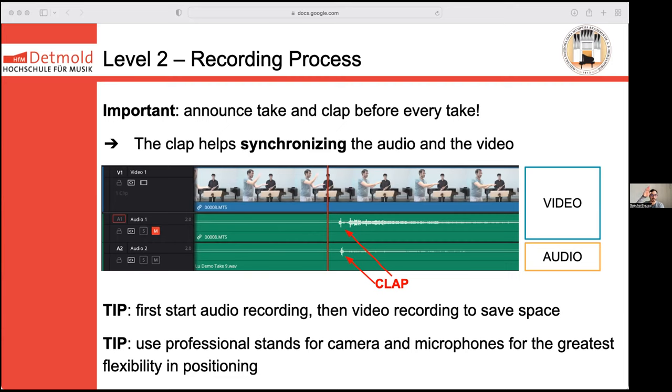And for this, we need a clap. So yeah, you can see on the small pictures on the left of this line, I have my hands open, on the right, they're closed. So it's actually synchronized in this point.